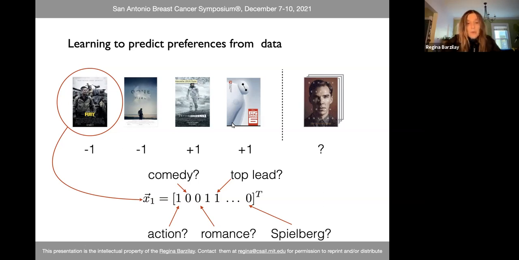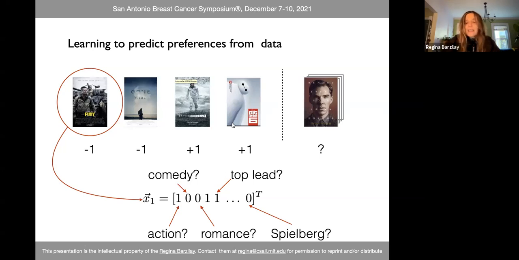For instance, the first question that we may ask, whether it is an action movie or not, and if it is an action movie, we're going to put 1. We can also ask, for instance, is it European movie or American movie? We can ask, does it have nature scenes, and so on and so forth. So in other words, you're kind of coming up with a questionnaire, and now every movie is represented by this vector, which encompasses the answers to these questions.